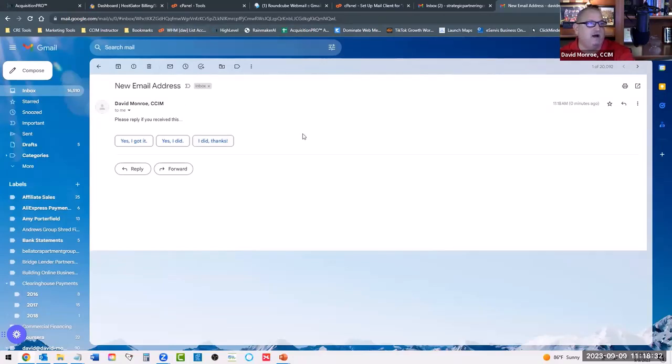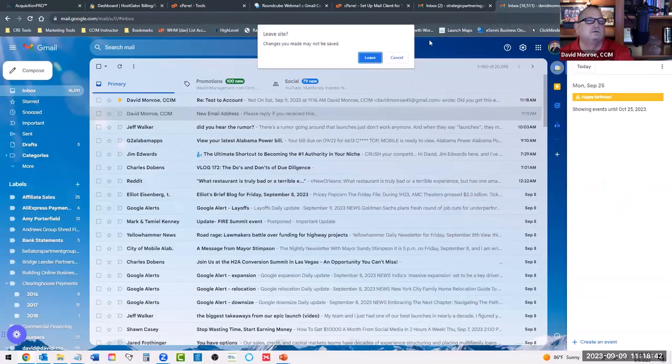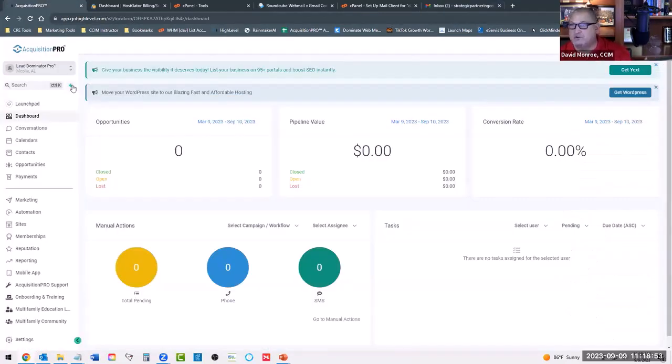I'm good. So now when I set my calendar up, I can, from my inbox, because I have this calendar right here. Well, this is the wrong account. I'm going to close this one. From this calendar right here, I can now utilize this calendar inside my Gmail account for my Acquisition Pro calendar. So now I can integrate them. Okay. Another call. We're not going to do that on this one. Right now, we're just moving the domain over and getting the email settings set up.